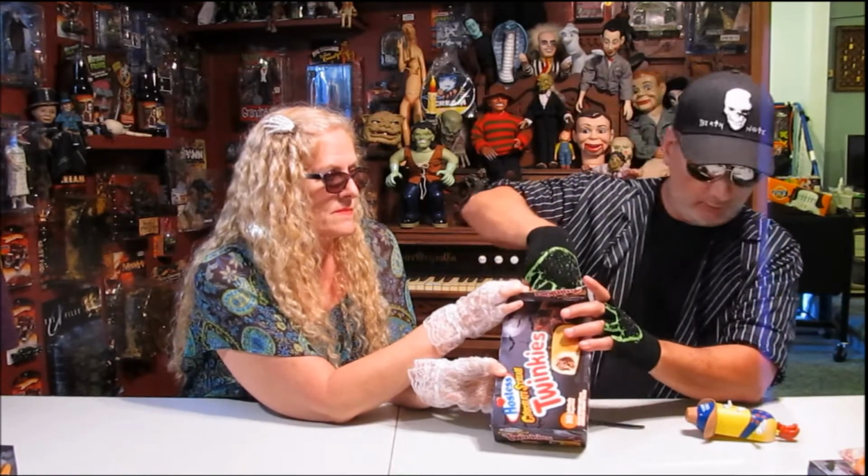I'm sure these will fit, because the Twinkie the Kid that we have here is several years old, okay? Back when the Twinkies used to actually be the size of Twinkie the Kid. They were actually this size, and it took all of Twinkie the Kid to put a Twinkie in. But look at this. Aren't you supposed to take it out of the paper? I would not. Okay. You could almost put two of these Twinkies in here. It's pitiful.